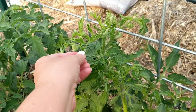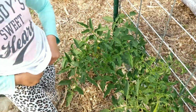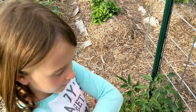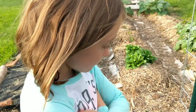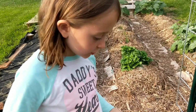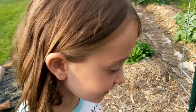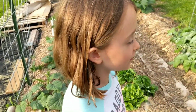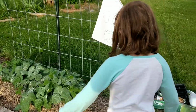See how the leaves are curling right here? That means they need some water. So who is that? My gardening girl again, Jess. We watched a gardening video today, and this woman named Jess showed us that her tomato plants were curling up too in her raised bed. So we need to get down here and water maybe. I want to make one of those gigantic gardens. Yeah, me too.